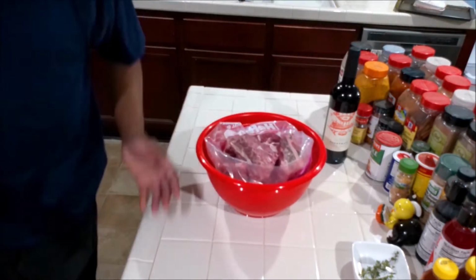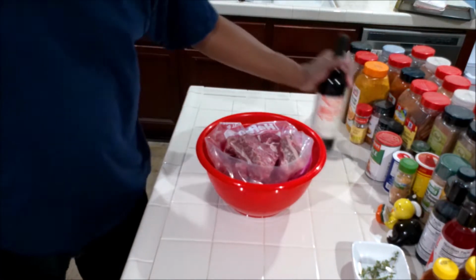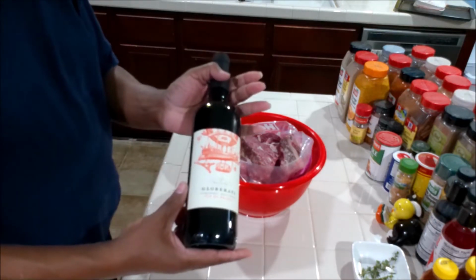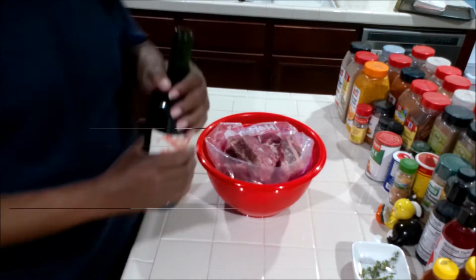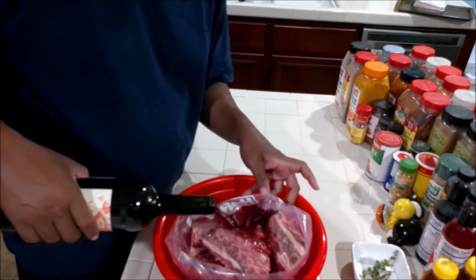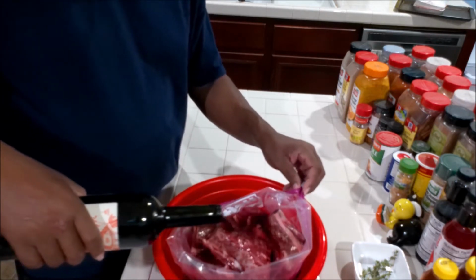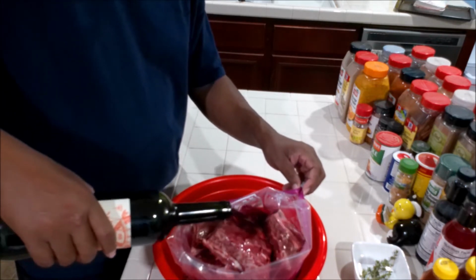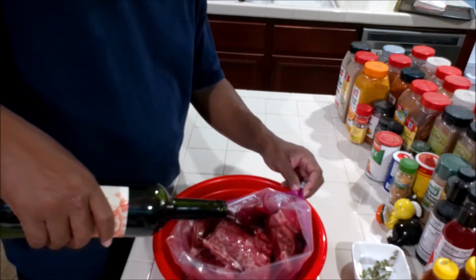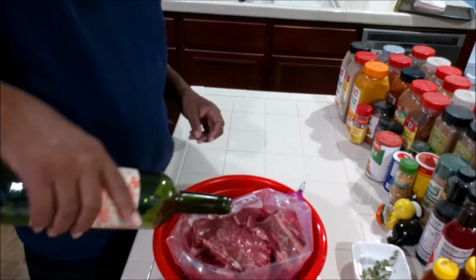Now, last but not least, for this marinade, we need to add our Cabernet. In with the Cabernet. The whole thing, the whole 750 milliliters. Smells nice. Okay.